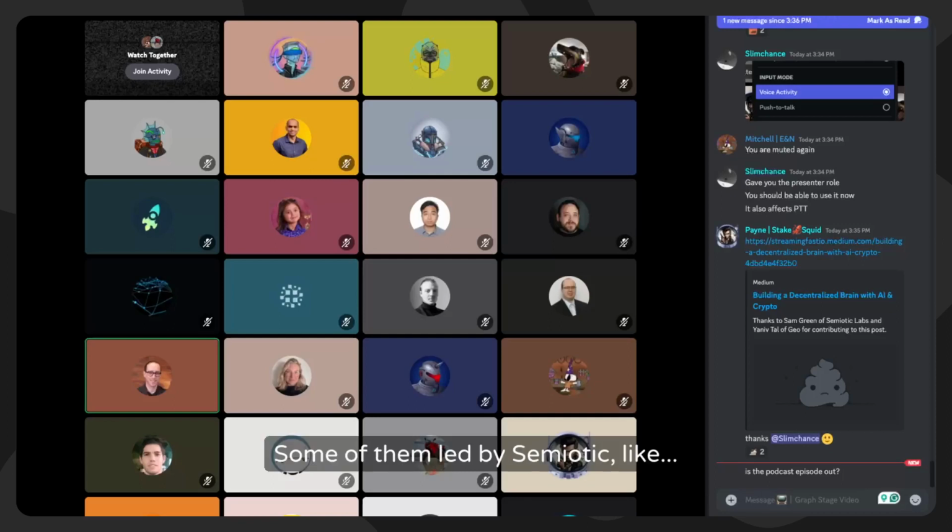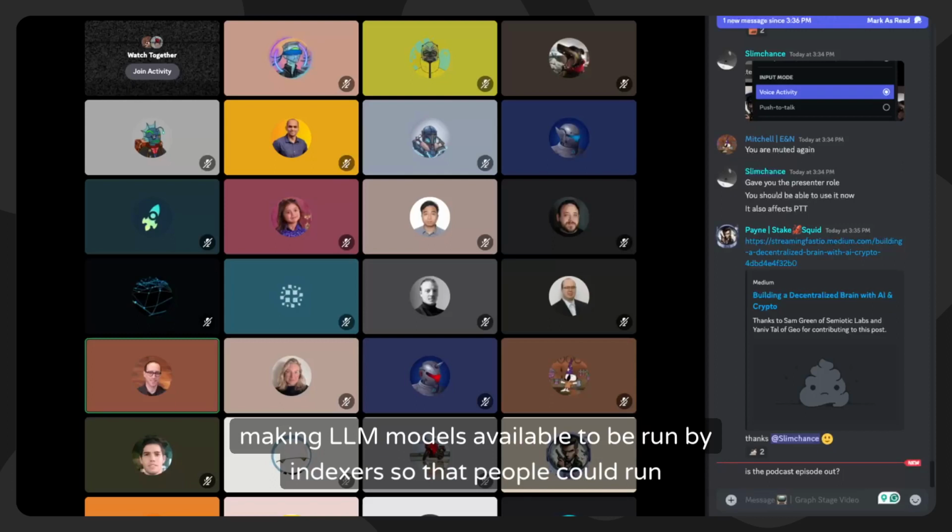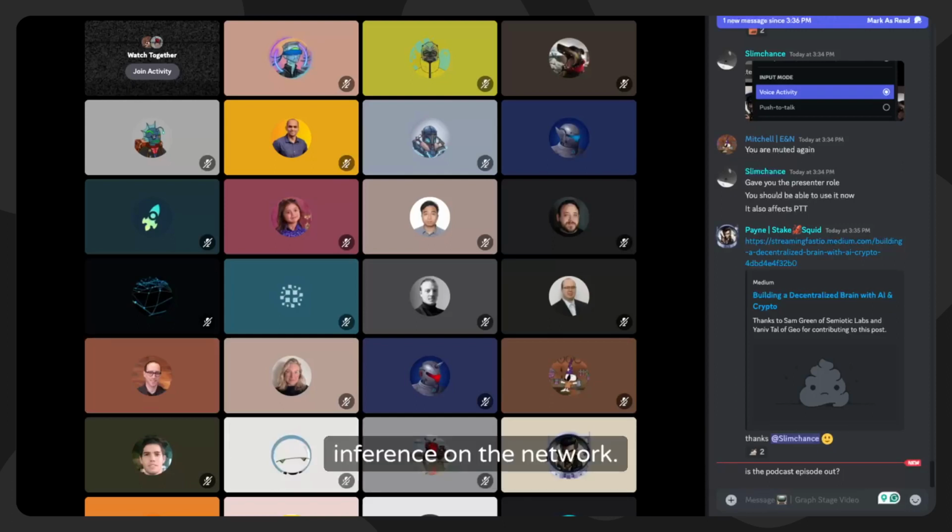Some of them led by Semiotic, like making LLM models available to be run by indexers, so that people could run inference on the network.